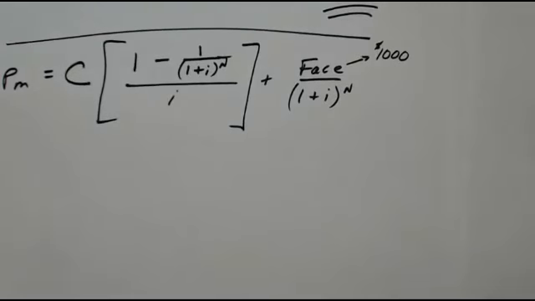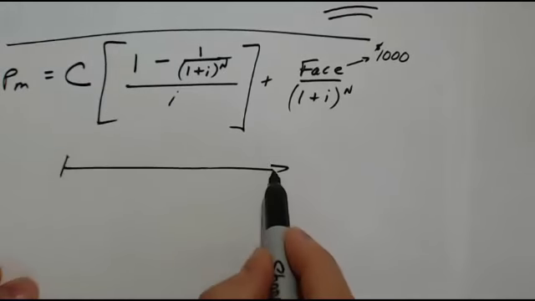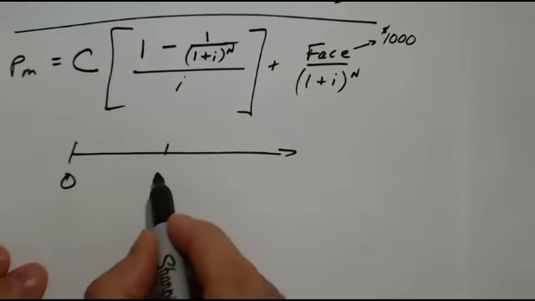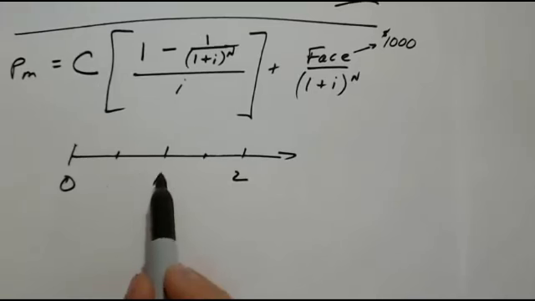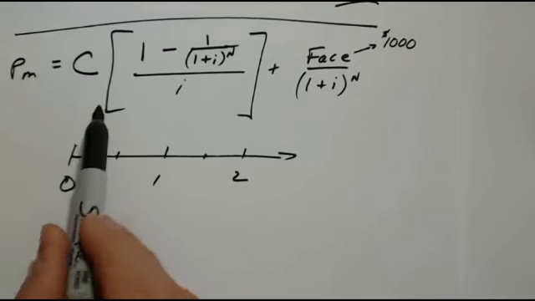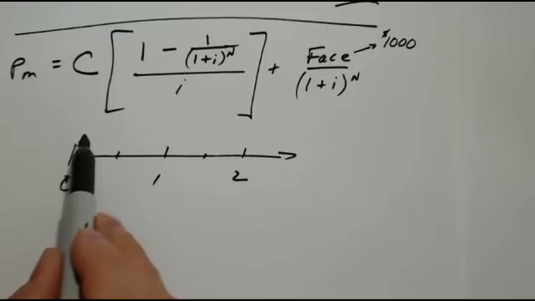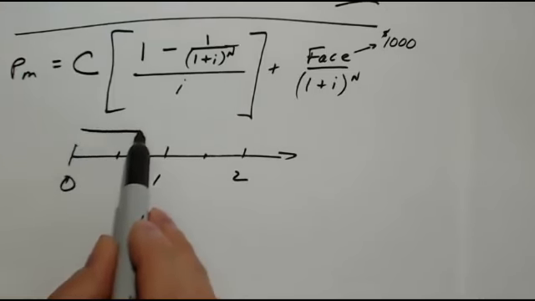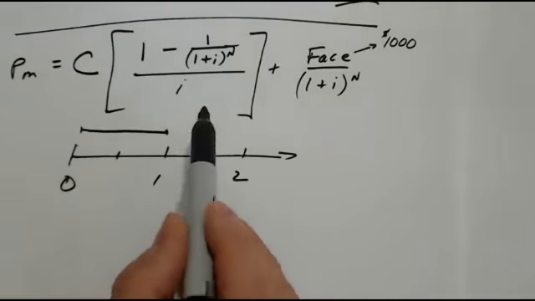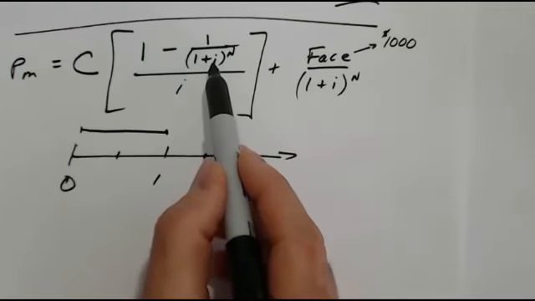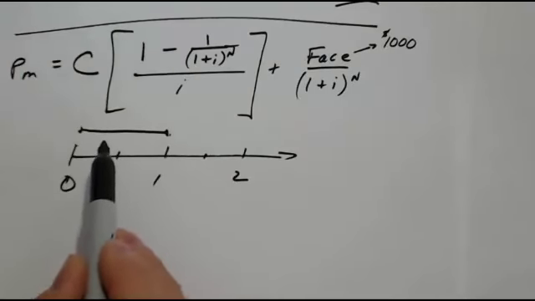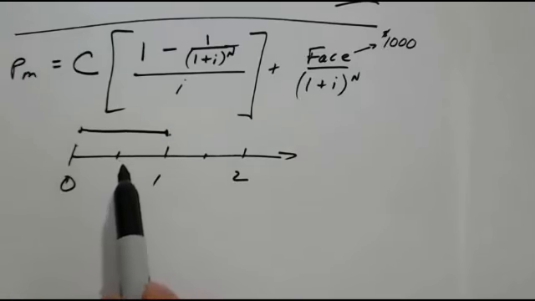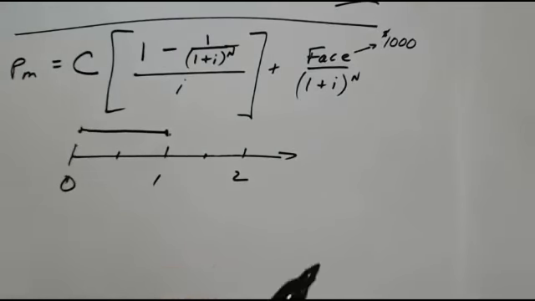Now, if it's a semi-annual bond, meaning that the payments, a timeline is helpful, you get 1, 2 years. The payments are every 6 months, which is semi-annual. You have to take the coupon, and the coupon rate is always specified on an annual basis, so it covers an entire year. Interest rates are always specified on an annual basis, so the coupon and the interest rate cover a year. But when you have bonds that actually pay semi-annually, and nearly all of them do, you have to chop the coupon in half.